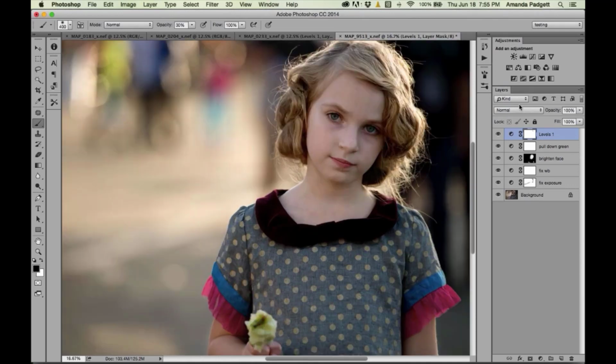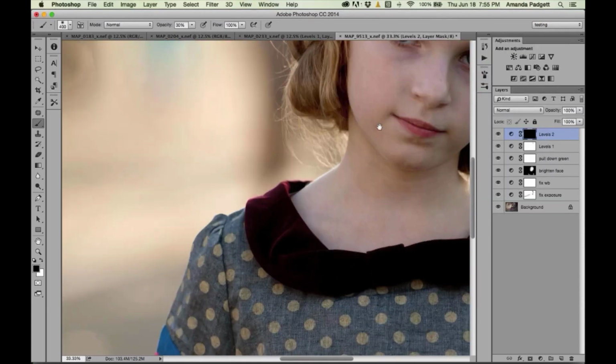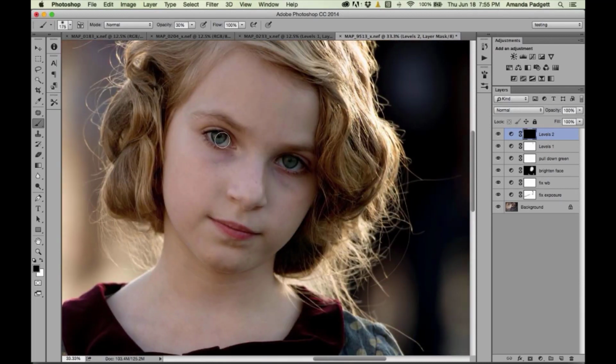Here I'm going to brighten her eyes up like we did before, her catch lights. Because I was doing all levels here, I'm going to do levels, and I'm just going to brighten up the midtones, pull some contrast back. Do Command I or Control I. Zoom in. Need a white brush, so I'm hitting X. Increase my brush opacity. Let's brush it on her eyes. Make those eyes come to life a little bit more.